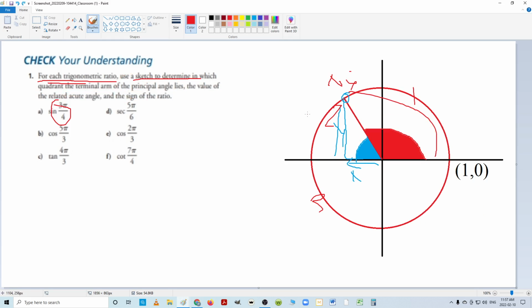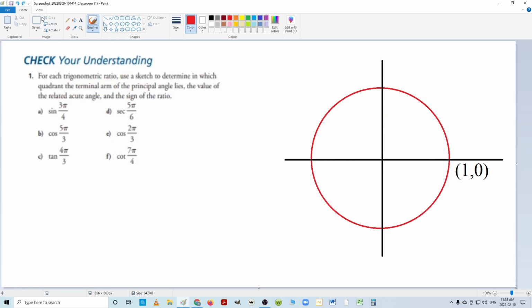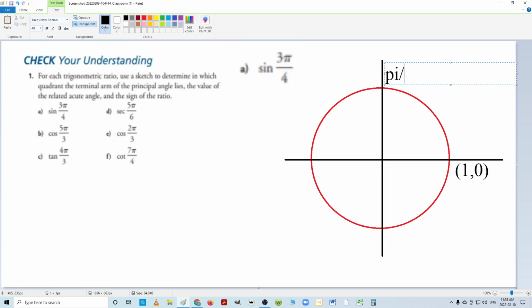All right, that's fair enough. We just need to figure out all these angles. Let's start with this one. How do we figure out where this falls? We can either convert it to degrees, or we can use our knowledge that we figured out before. 90 degrees we determined already was pi over 2. And we already determined that 180 degrees is pi. And we already determined that 270 degrees is 3 pi over 2. And we already determined that once all the way around is the same as 2 pi.